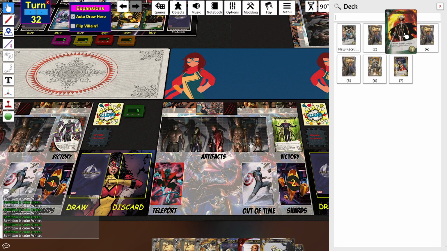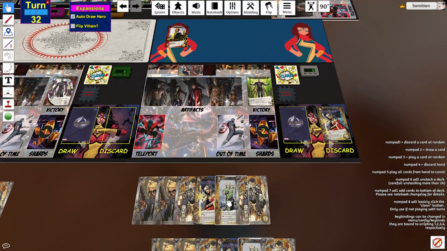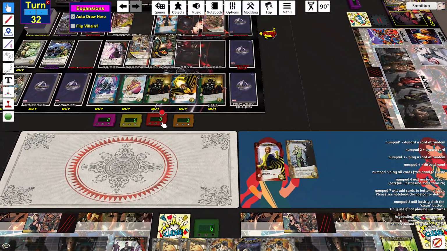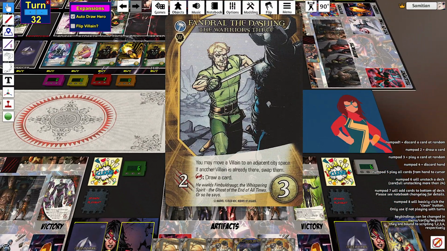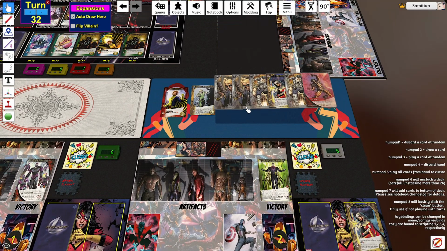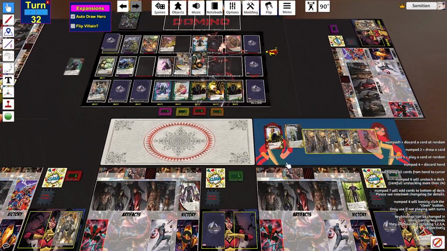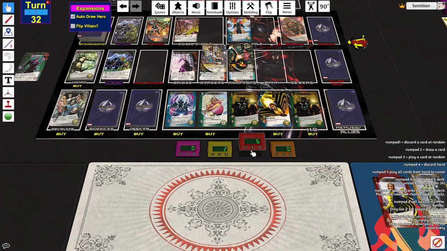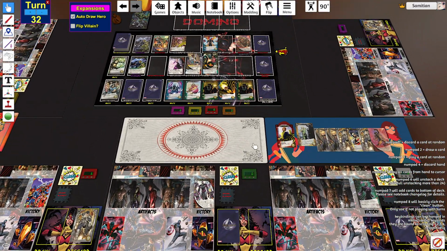Do I have this? No. I'm just going to draw a card. Then 2 attack, I can move. I don't want to move anyone. And then draw a card. You're at 8. I'm going to spend both of my remaining shards and fight you for 8. And win this turn. Okay, that was scary, but not that bad. This was fun.